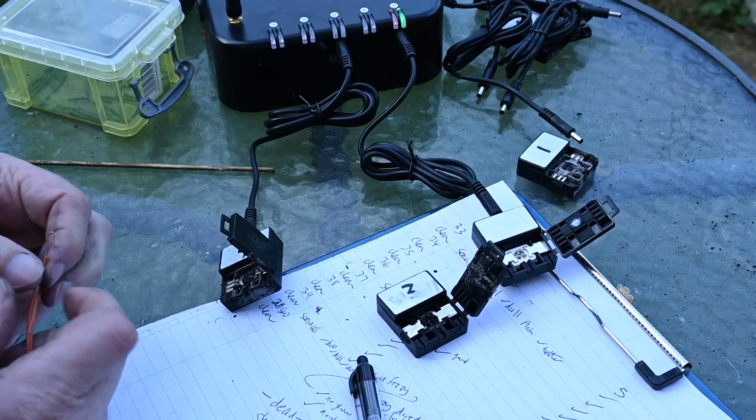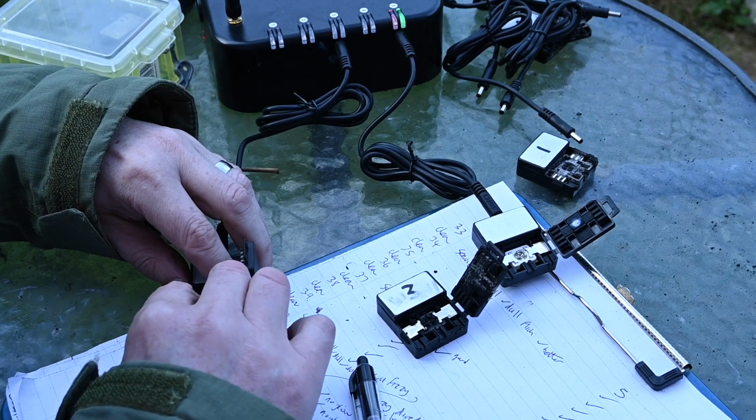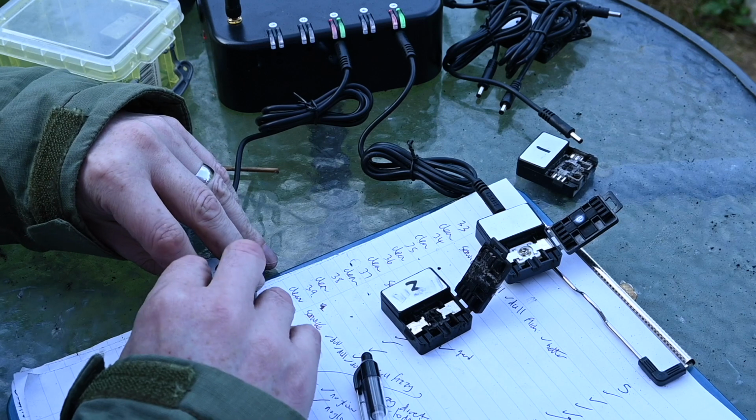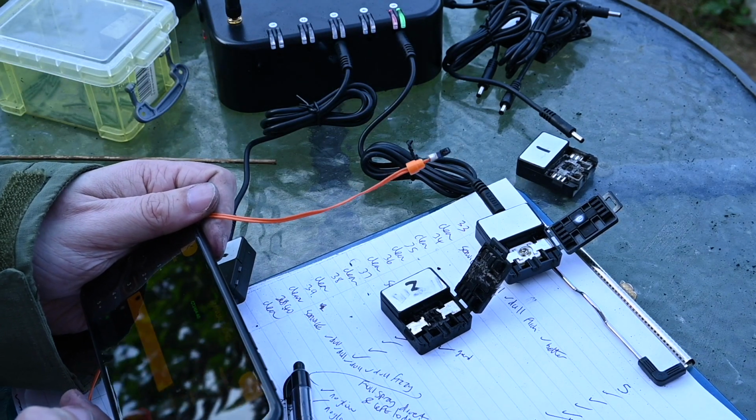A final test here with a broken igniter, just to answer a question that was posted in my forum. I'm attaching an E-match just to show that even with dead igniters, that's dead coils, you can still connect your E-matches or talons onto that. Swipe arm, fire.